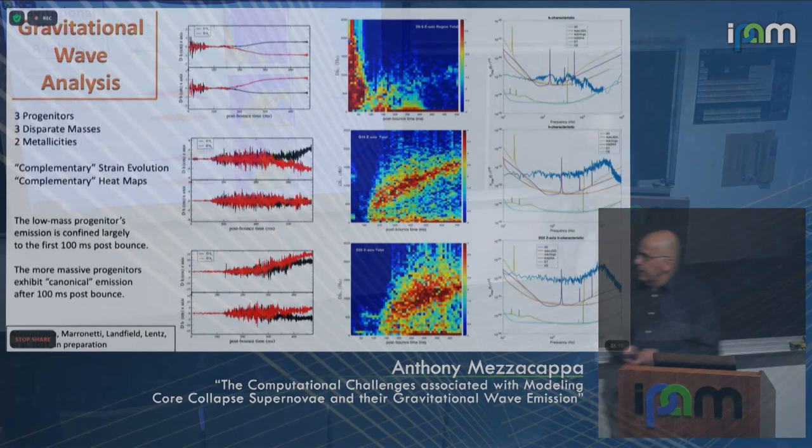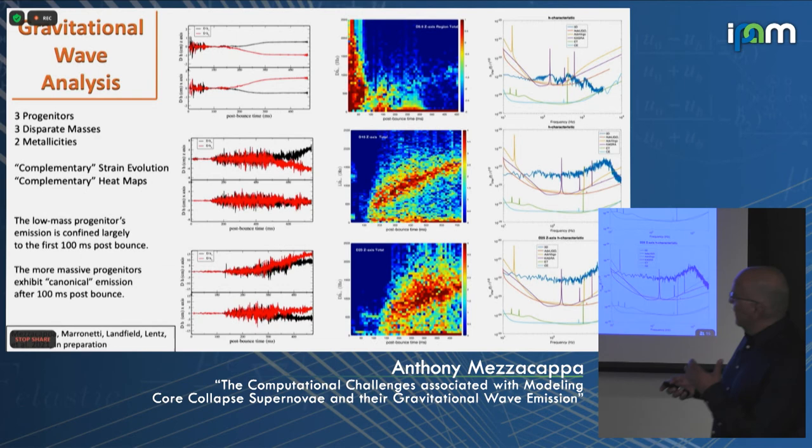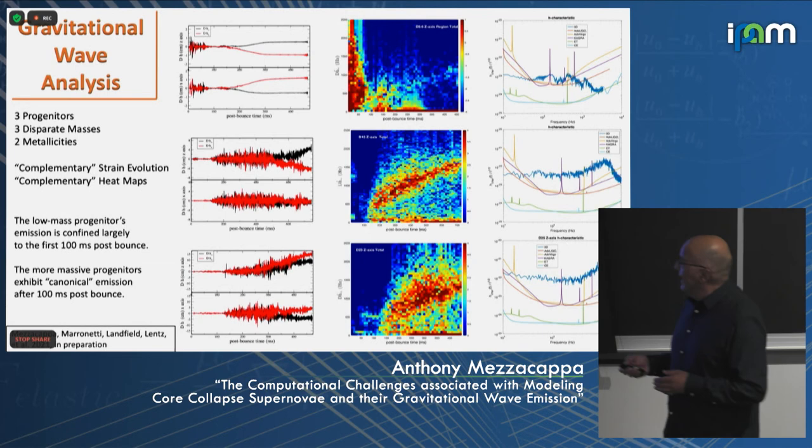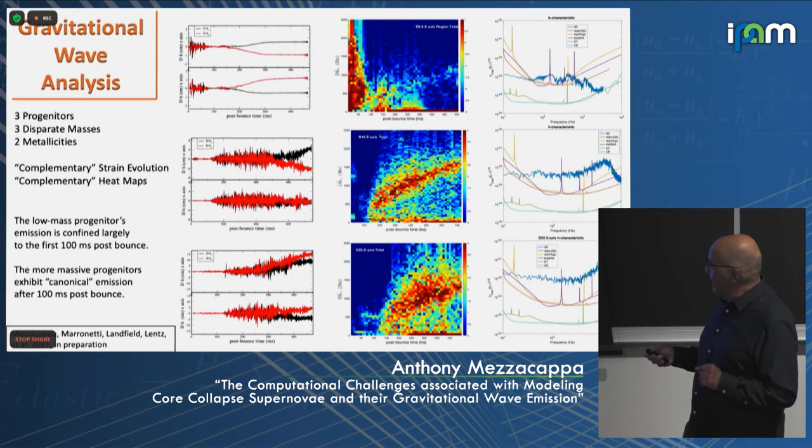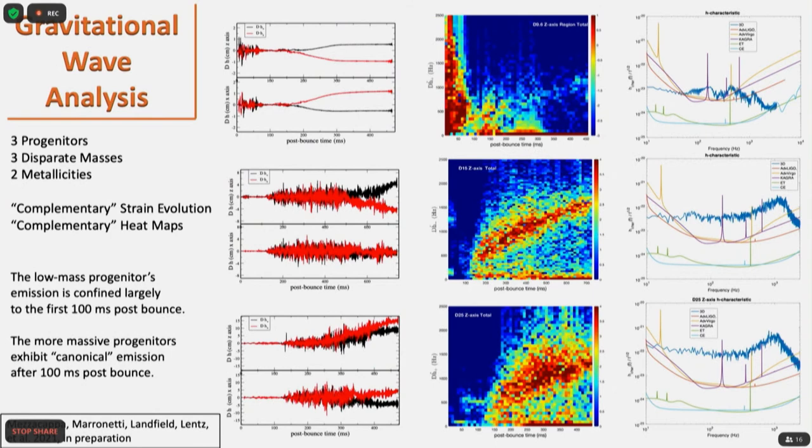The gravitational wave signatures from these models, again, spanning mass and metallicity, are really quite different. I remember when Fulvio Ricci and I spoke in 2017, that we had run these two models, but not this one. And he came up to me and said there's been a lot of progress, you even have a template. So this is the high frequency signature and the low frequency signature that you saw in Pablo's talk earlier. But this is the 9.6 solar mass case.